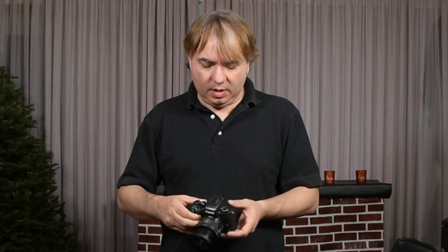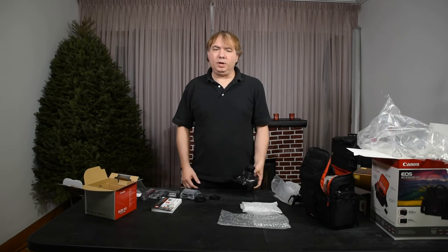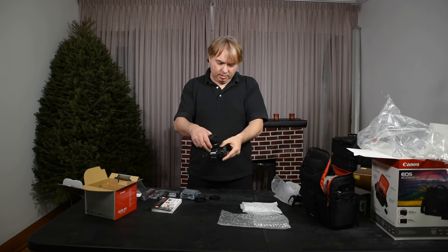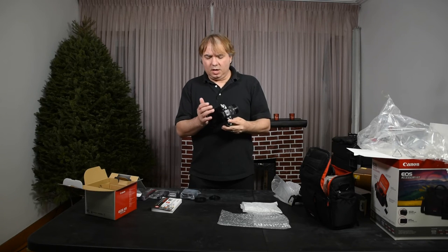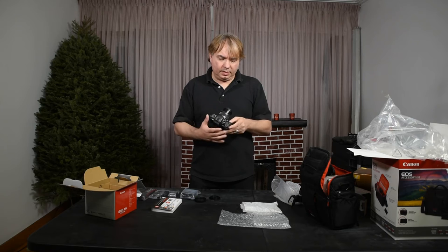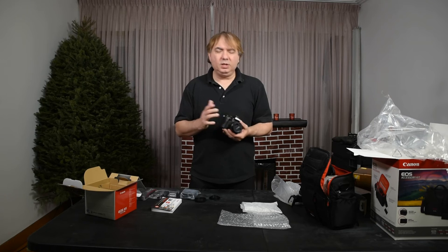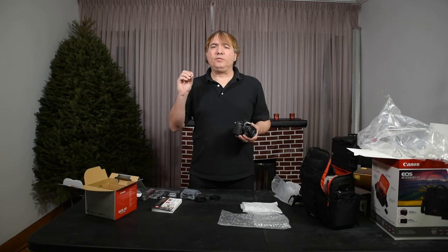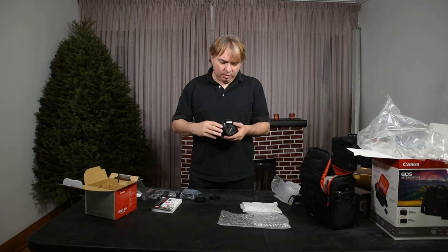I mean, for what I'm using this for, it's for vlogging. So let's check out the weight. Oh my Lord, it doesn't weigh anything. Look at that. This is gonna be fantastic. And with the dual pixel autofocus, this is what I wanted. I've been trying to vlog with a Nikon. It just doesn't work out. The autofocus system for video, it's not good. The autofocus system for taking pictures, it's super quick, beautiful. But for video, it's horrible.